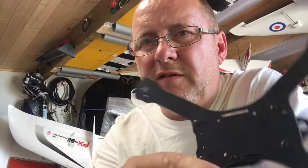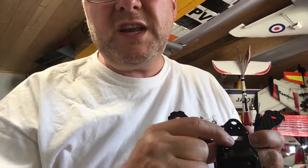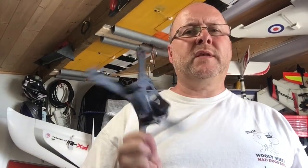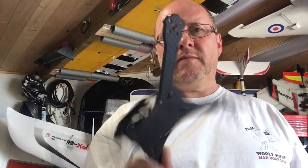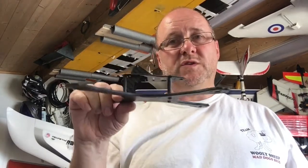I would say that this is low grade carbon fibre. It has the fibre in it, but might not be as tough as the genuine article. But having looked at the genuine articles, an awful lot of cost goes into the packaging. They go in a nice box with foam, with all the stickers and badges. Is it really worth that much more? £20, or pay £95 and have a Lumineer sticker. If you're a pro pilot, you get the real thing. If you're a noob like me, practicing, throwing them around and learning, don't waste your money, get these.